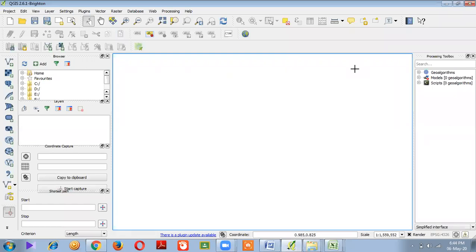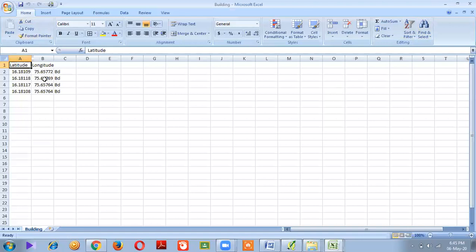The next one is working with the GPS data. Once we collect all the data, all these GPS data files should be saved in CSV format. I will show you the first one. This is the file in which we collected the data.